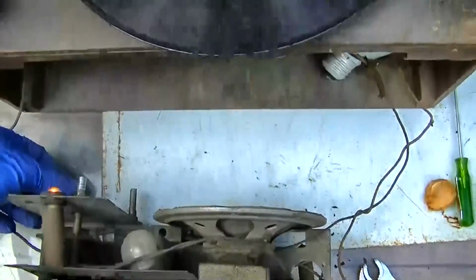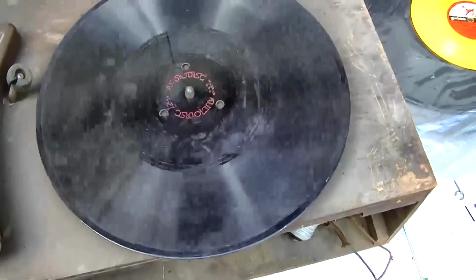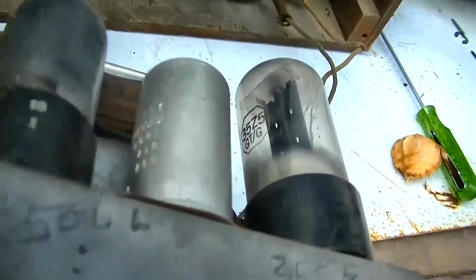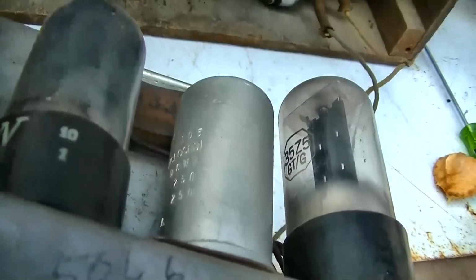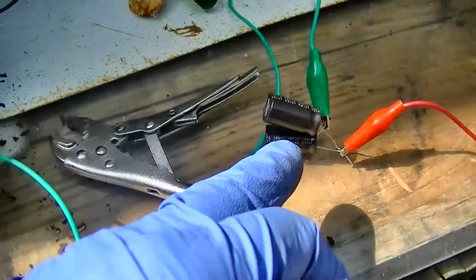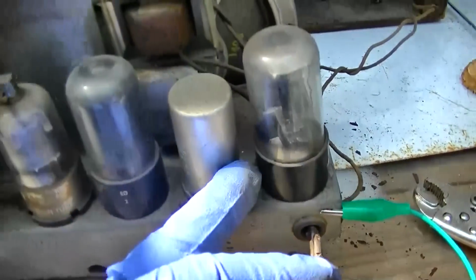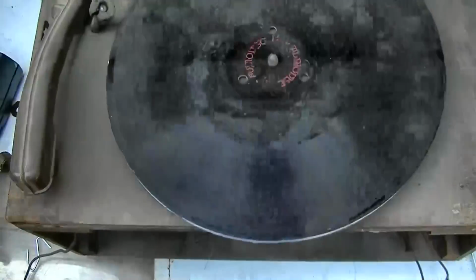Okay. Yeah. So what do we got here? We got a two-section filter capacitor. There's nothing special about this. Yeah, I just bridged a couple 47 at 200s across the primary filter here. This filter's not totally open, but it's bad.